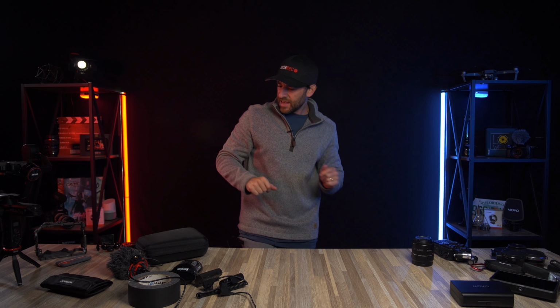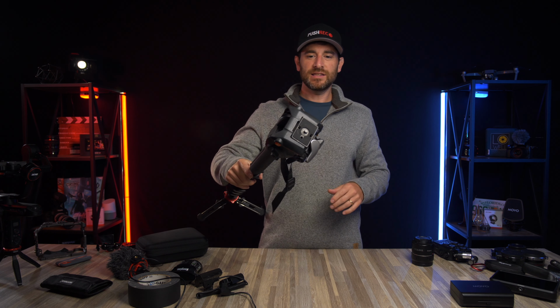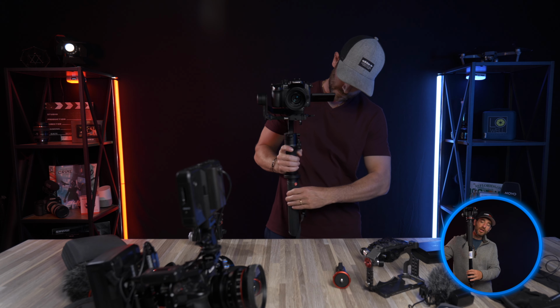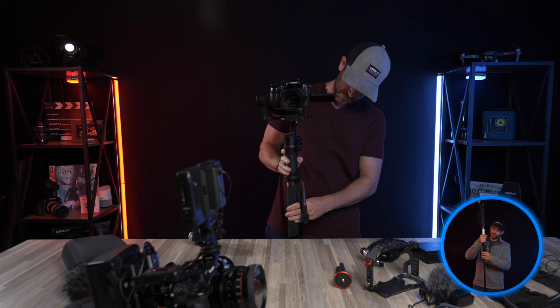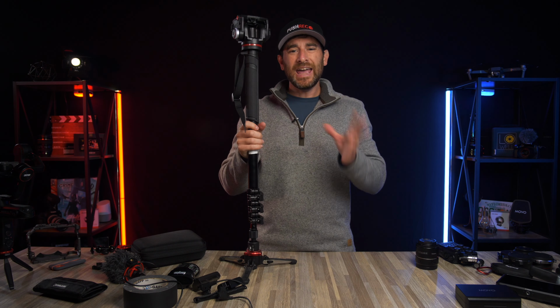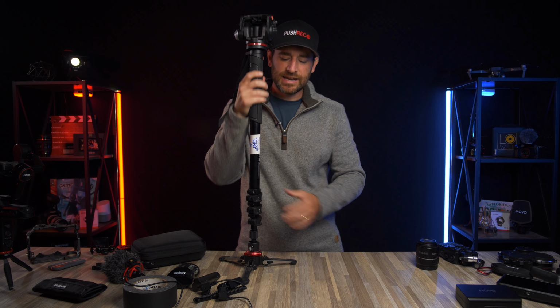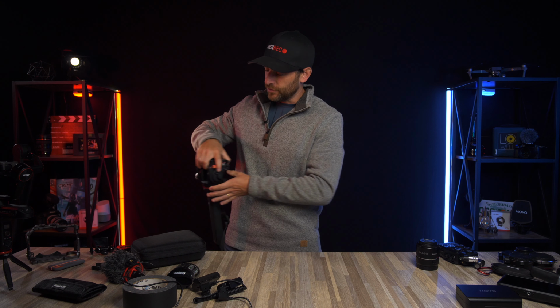Item number 17 is one of my favorite things I've ever purchased, and it's this Manfrotto monopod. Now, this thing is a beast. Why? Because I can put my gimbal on it, I can put my camera on it, incredibly steady shots, and it goes insanely high so my camera can get up, and if I want to, I can hold it out and do some really fun stuff. And if you don't want to be holding your camera, you just plop it down, put your hand on there, nice and steady. So the Manfrotto monopod is a beast, whether it be back in the day or even currently, these things are great.